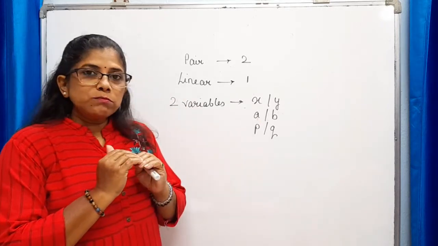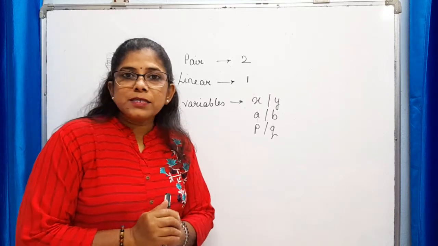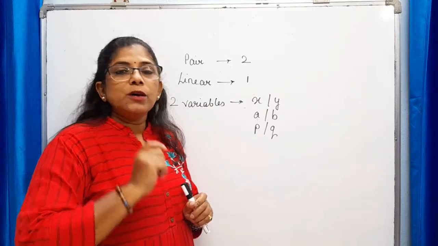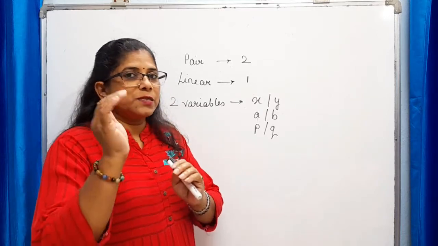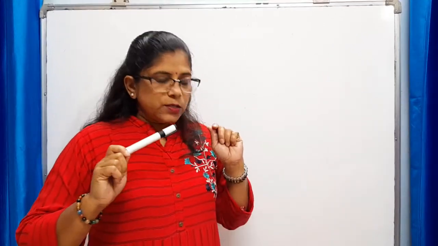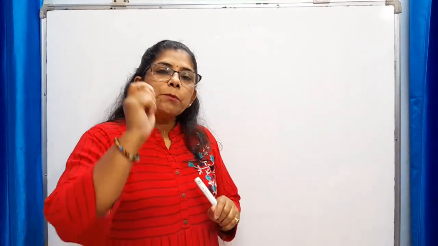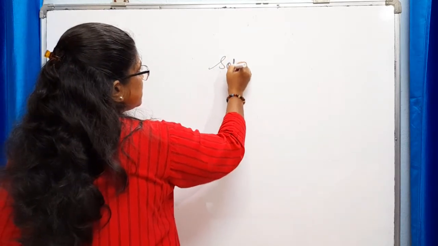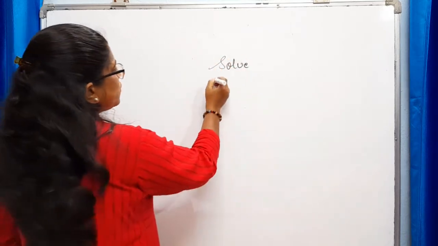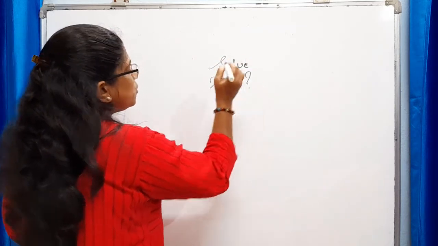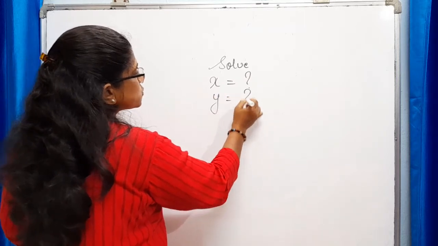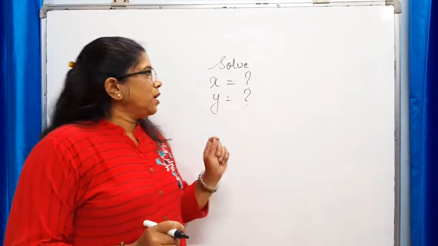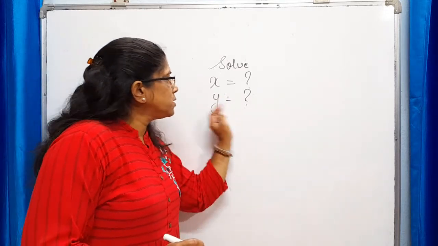Now, before we exactly start the concepts of this chapter, I would like to explain a few more points which will help you to understand the next concepts easily. When we say solve the linear equations, what is the meaning of solving? Whenever we say solve the given equations, the meaning is we have to find the value of the variables involved in these two equations.